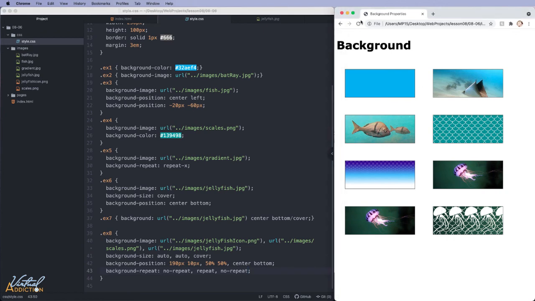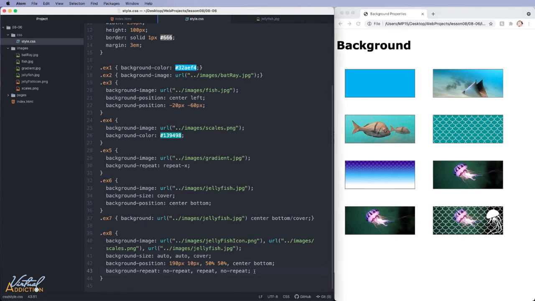Now when I save and we refresh in the browser, you can see that all 3 images are appearing and we've controlled how their behavior is going to act within this containing element. The jellyfish image is using the cover behavior, so it's scaling down and showing the entire thing. The scales image, since it is transparent, we can see through and see the jellyfish behind, and it's just sitting on top of it and tiling. And finally, our jellyfish icon has been pushed over here to the right, and we're only displaying one instance of this particular element.